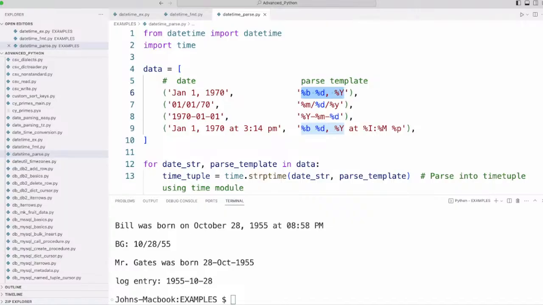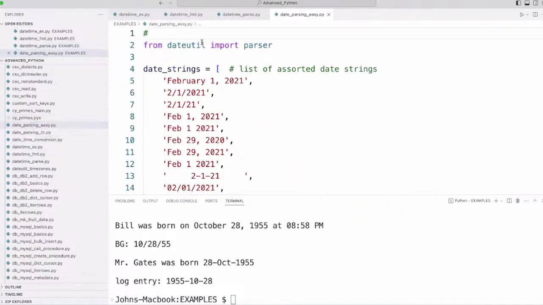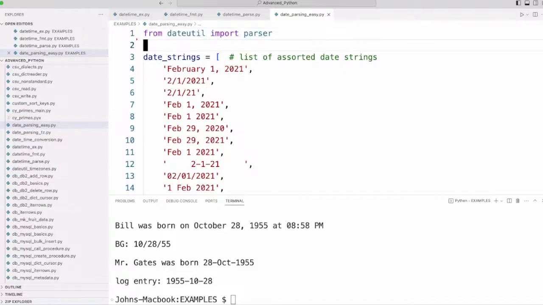But even at a slight cost in time, I much prefer to use dateutil. Dateutil is not in the standard library, as I said. But anyway, dateutil has to be downloaded and installed with pip. It provides many things, but one of the things it provides is a parser module. Or maybe it's a parser class.